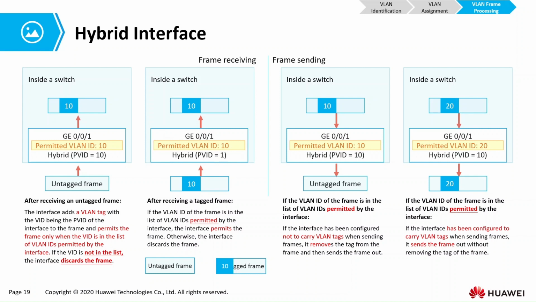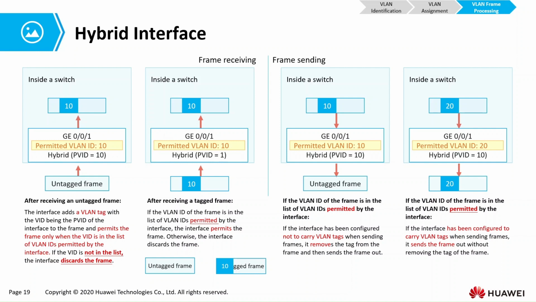So let's look at the example here. If you are using hybrid, most of the time you configure all interfaces as hybrid, because they can behave like an access port and also like a trunk. So when PC1 sends an untagged frame, what happens? They add the tag here, behaving as an access port, adding VLAN 10. The same thing for this interface, which adds 20.